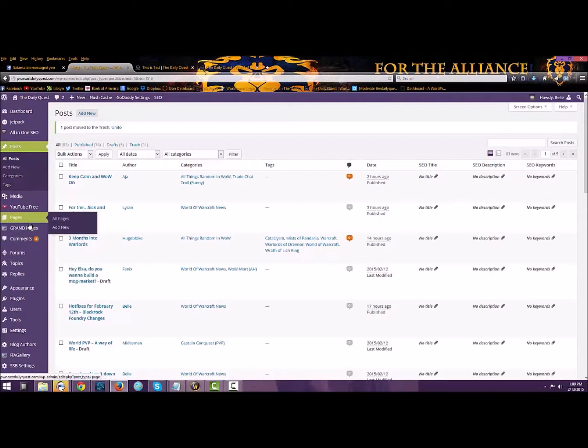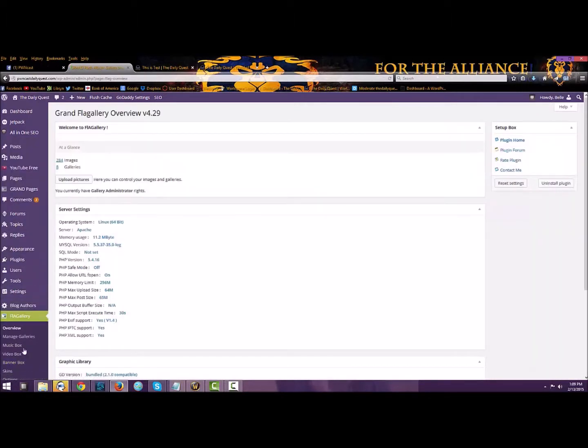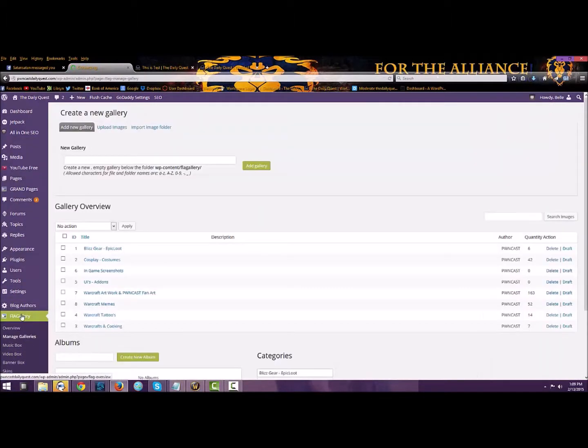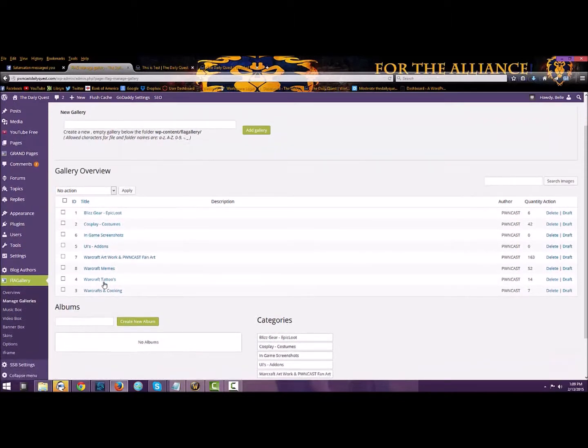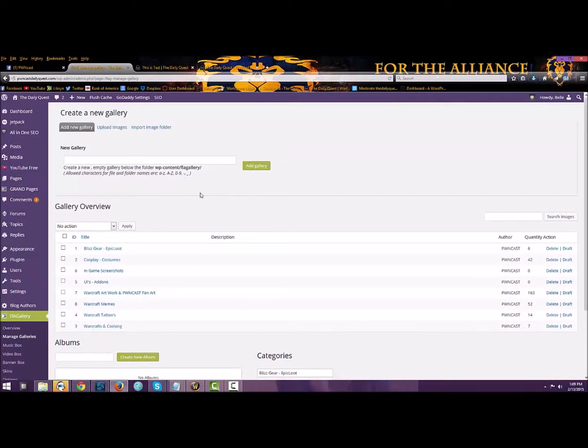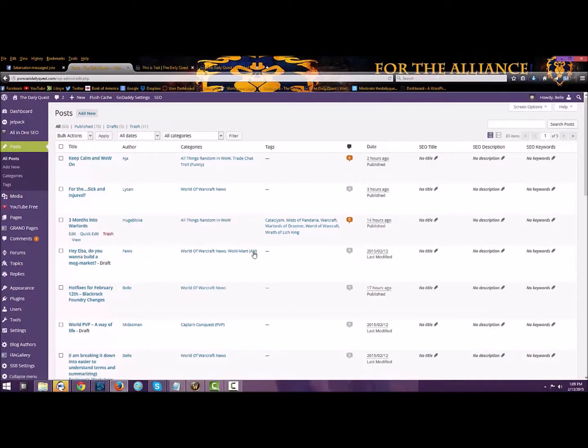You probably do see the FIA gallery. You never want to touch this one, but the FIA gallery you probably do see. If you go to Manage Galleries under FIA Gallery, you will see that Bloke has already started doing galleries and putting stuff in there. If you want to start your own gallery, you can add a gallery, make sure that the naming conventions are as such, and you want to make sure that you do all that. I'm going to have a separate video on how to do a video gallery, as well as a few other things as we start to go through.